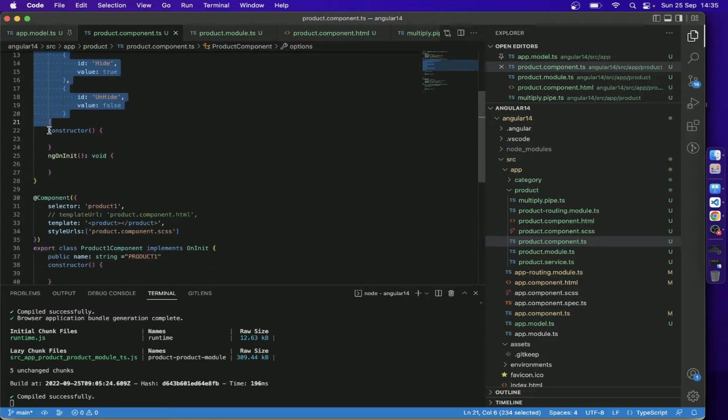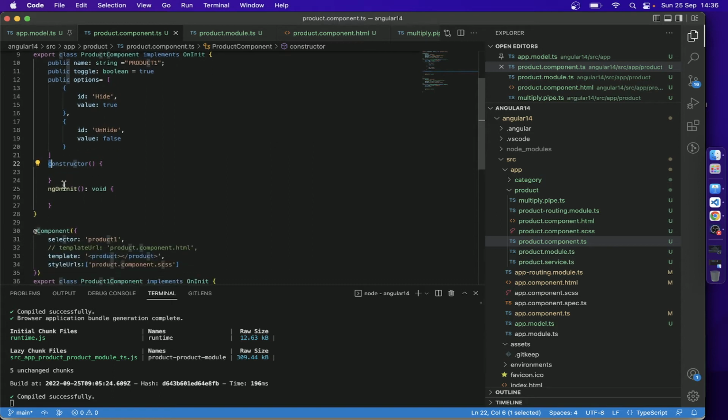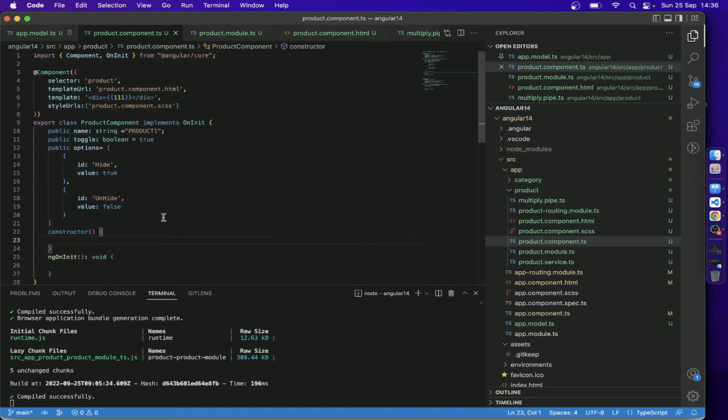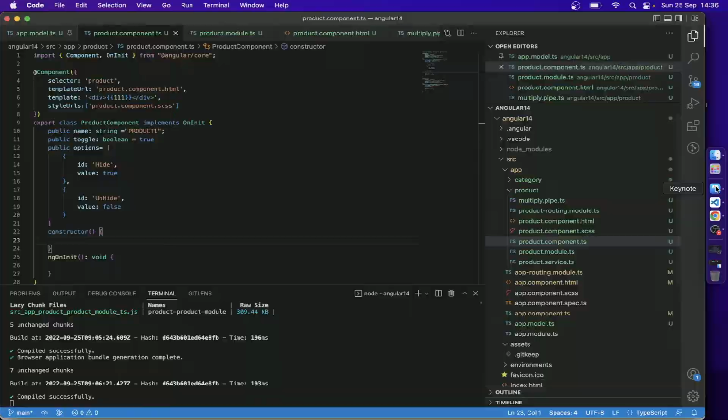We can have the constructor method in the component class, which doesn't come under the Angular lifecycle. And we have this interface method which is required to be implemented if we write this implements for a particular interface while defining this class over here. So this was all about the component building block.